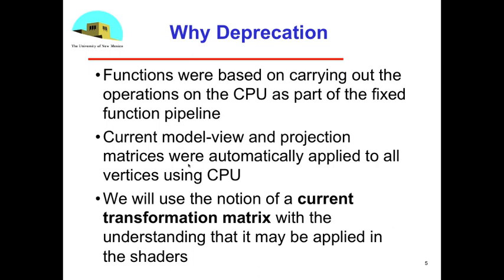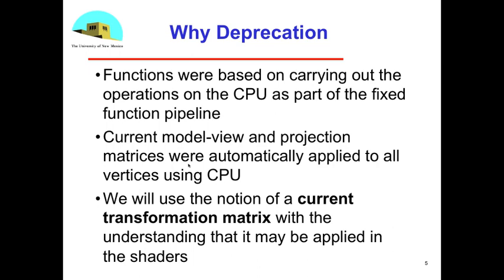Well, what we're going to see is we don't really want to do it that way. If we're going to carry out transformations on a lot of vertex data, we're going to want to carry those operations out on the GPU if we can, rather than the CPU. And so that wasn't an efficient way to do it, although it made the code very nice. Now, what we've done with the MV.js package we've given you is to give you functions that look like they're doing that, but you can now use them to form the matrices and then send those matrices over to the GPU, as we'll see in the next few lectures.